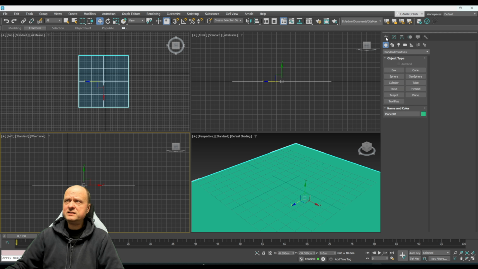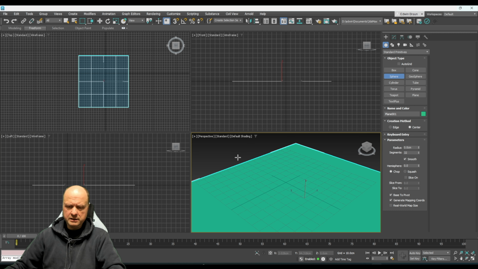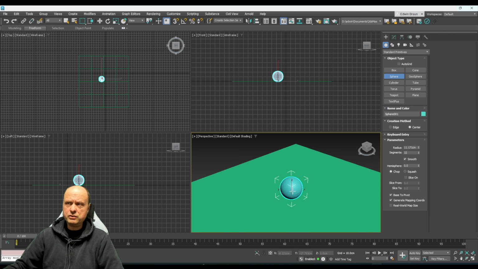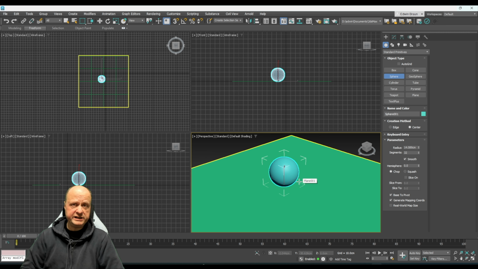dimensions. The next thing I want to do and create is a sphere. So I'm going to create a sphere, put the base to the pivot of my sphere, and for the fun of it, let me create the sphere here in 3D. So I'll just click my mouse button here and drag up and down so I can control the radius of the sphere. So there we go. I created a sphere. Isn't that amazing? That's how every 3D application should work.